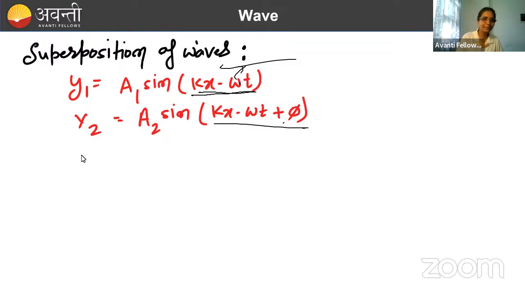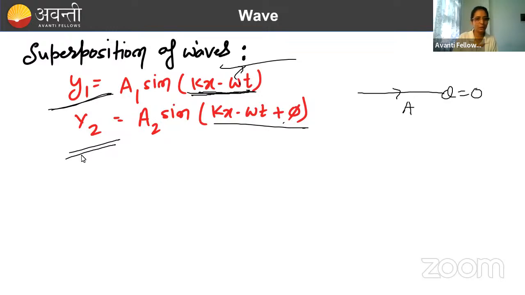So how vectorially? We will consider y1 as a vector, y2 as a vector. ठीक है? So if you are going to consider y1 as a vector, सपोज कर लो kx minus omega t को मैं theta equal to 0 वाला लाइन मान रही हूँ. ठीक है. So my first vector y1 will lie along this line, done, and its length will be equal to a1. I have said earlier also. So if I'm going to draw the second vector with reference to this, where will it lie? क्योंकि kx minus omega t I'm considering as theta equal to 0, so it is plus phi of that. So it will move plus phi of that.